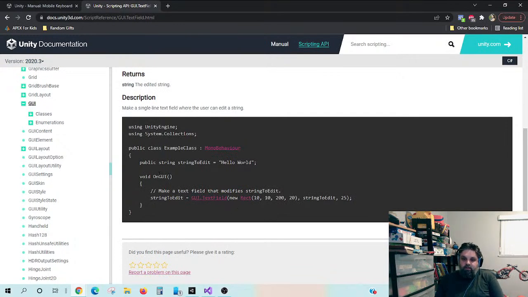Okay, so here we go. We need string to edit, void on GUI, make a text field that modifies strings to edit.